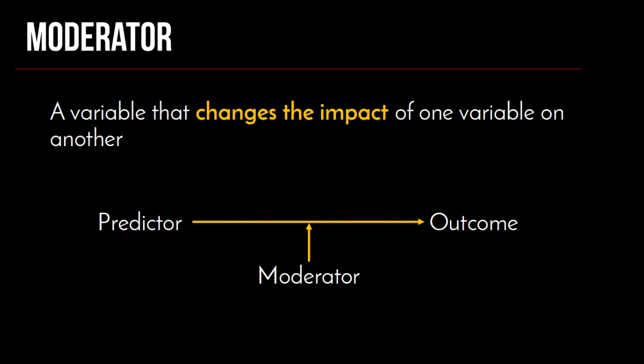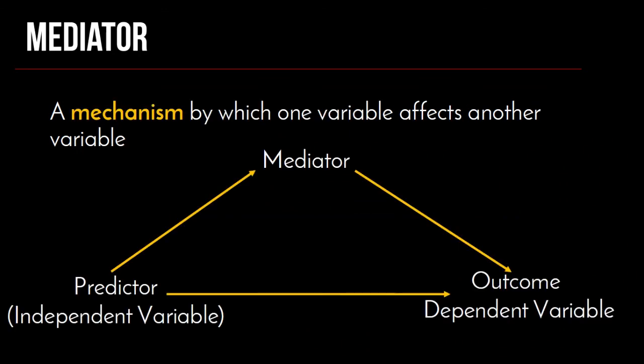So imagine you have some risk factor, it could be a gene, and that causes an outcome, let's say cancer. A moderator modifies the effect of the risk factor on the outcome. So a moderator, for example, could be healthy eating. So it's a multiplicative effect, and you can think of it as a regression analysis where the predictor is your risk factor, the outcome is your output, or your dependent variable. And depending on how much of the moderator you have, it modifies the effect of the predictor on the outcome. So that's a multiplicative effect.